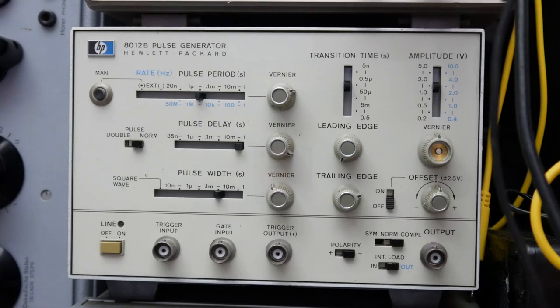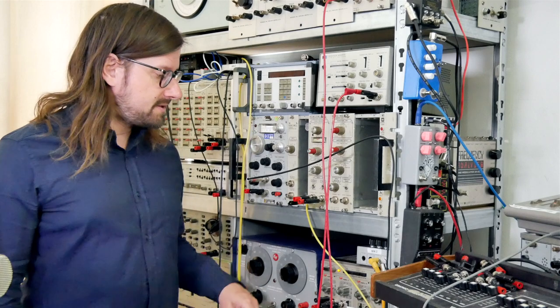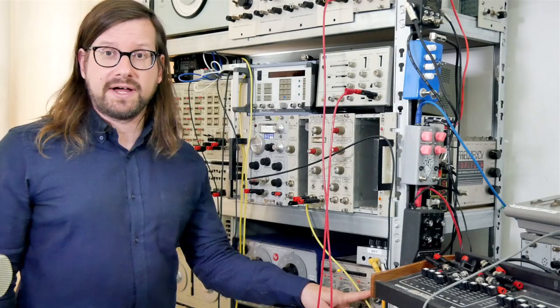All of these companies also made pulse generators. And pulse generators are often integrated into function generators or they're separate units. You can use pulse generators as oscillators. And since most of them have control over pulse width, Nick Batt would also be happy because you can modulate the pulse width. Pulse generators are perfect for clocking everything and creating rhythms, because there's a thing called pulse mask mixing, especially if you use a scope mixer such as this. This means you take three oscillators, put them in three ins here, and then apply a rhythm via a pulse.